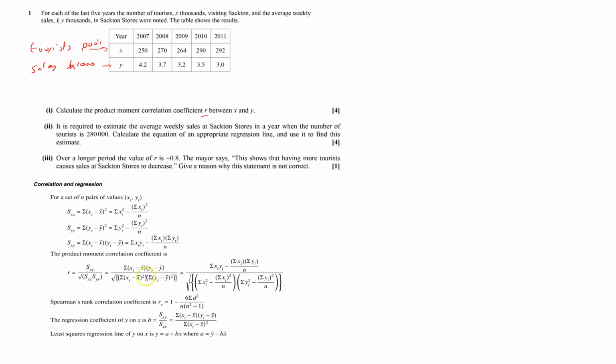It's not summarised data. This is a bit of a pain. I can't use this one, because I don't know x bar and x minus x bar. That's going to be horrible, so I'm not going to do it this way. Although this bit's exactly the same, I prefer using the small bits here. I don't want to do the middle ones because the data is not summarised that way. So I'm going to record and work out these things.